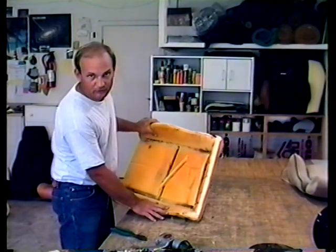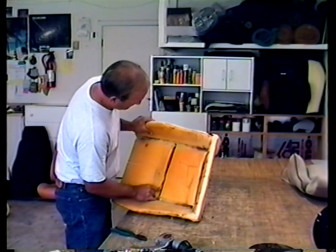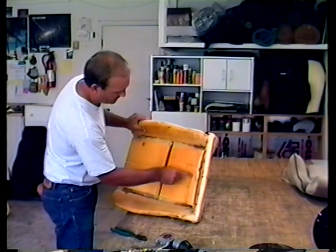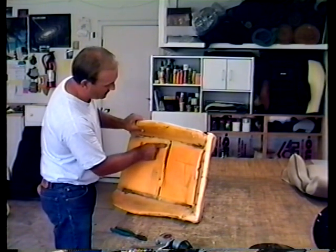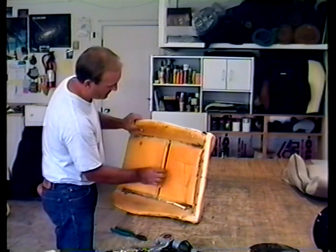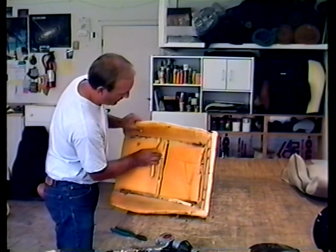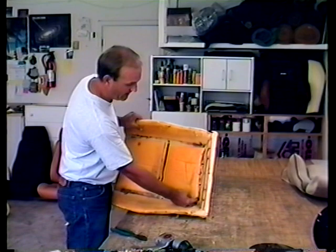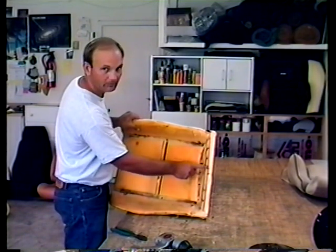To prep the seat to put the new cover on, you're going to want to put a dark line where you see lines pressed into the foam — use a magic marker. Underneath those lines, down about a quarter of an inch, is a wire. Using a razor blade, just cut a small V and you'll be able to get down to that wire. One here and one in the back. My seats hog ring in the back instead of at the top, because when you do it at the top, they rip.